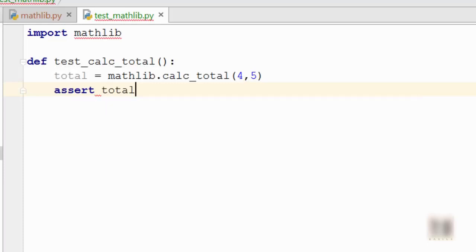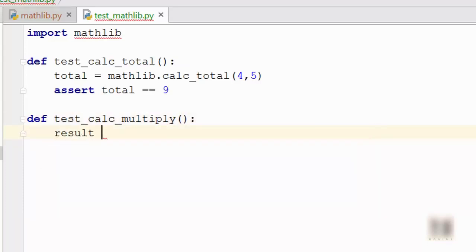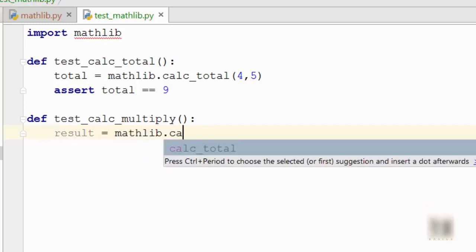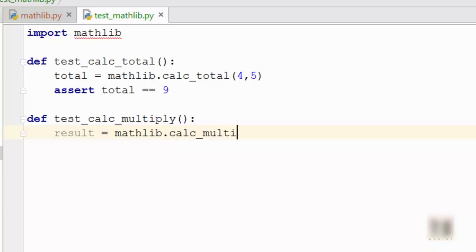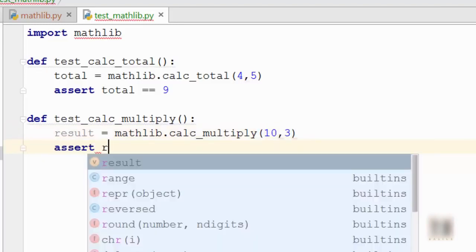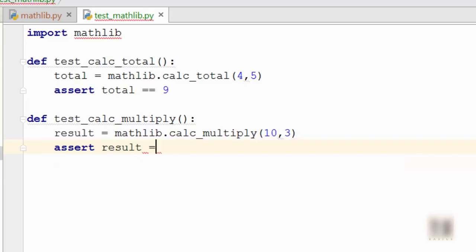So you will say assert total should be 9. Now you will write your second test for multiply, and the result here is mathlib dot calc multiply. And you expect your result to be 30 because 10 into 3 is 30.